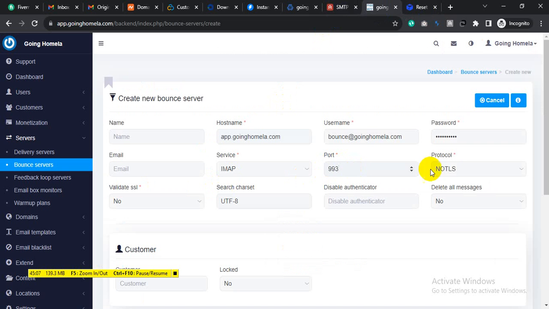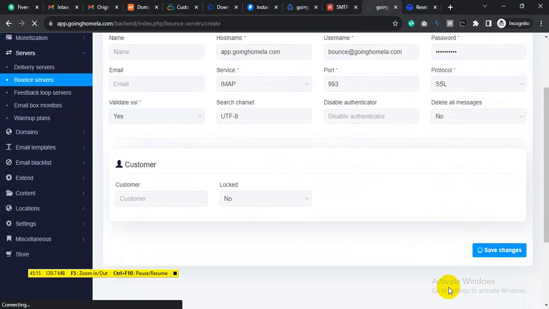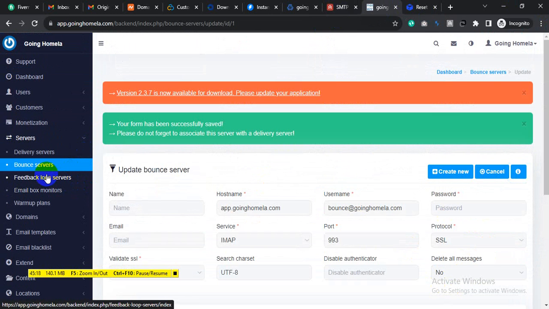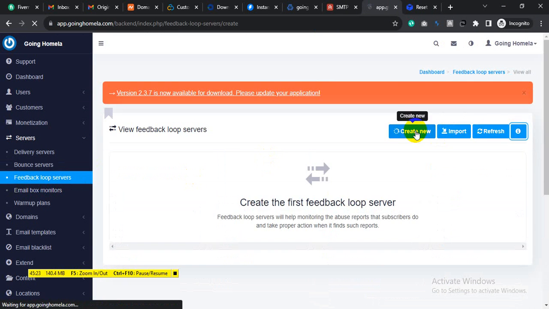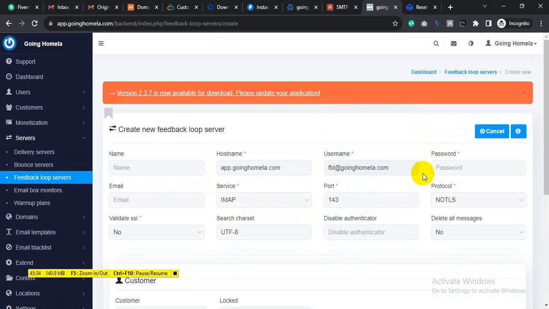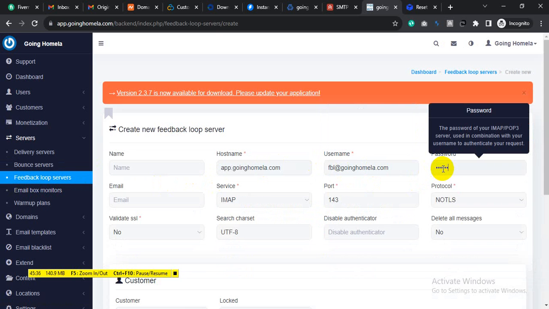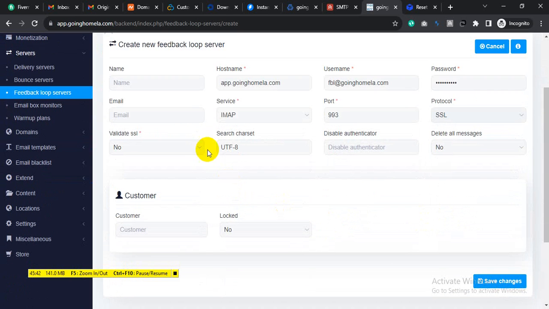Port 993, SSL, validate SSL. Click save changes. Now let's add the feedback loop server. Click create, put the hostname, fb at the rate our domain, port 993, SSL. Click save changes.